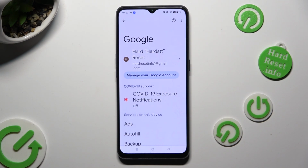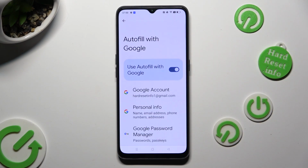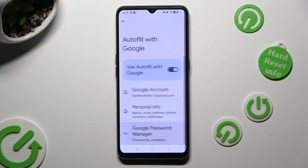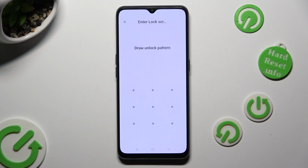Now tap on Autofill, Autofill with Google, and Google Password Manager. Finally, just tap on one of your added passwords and enter your current login method.